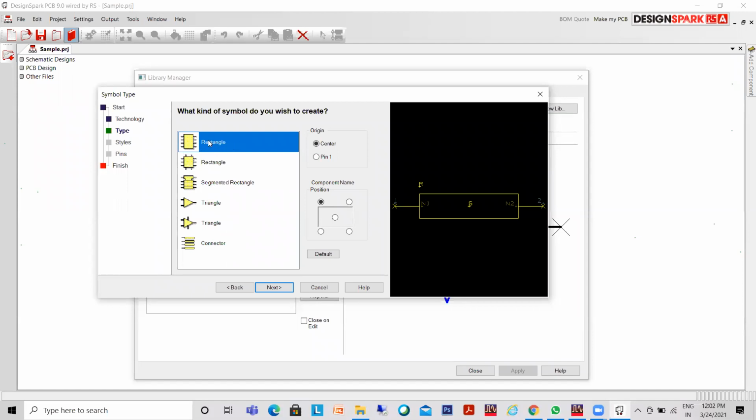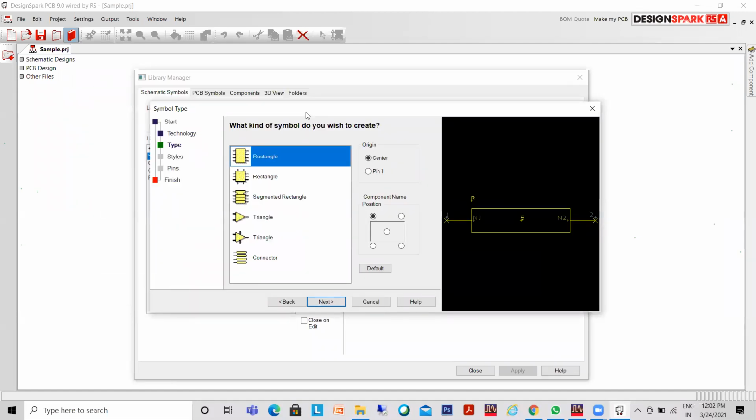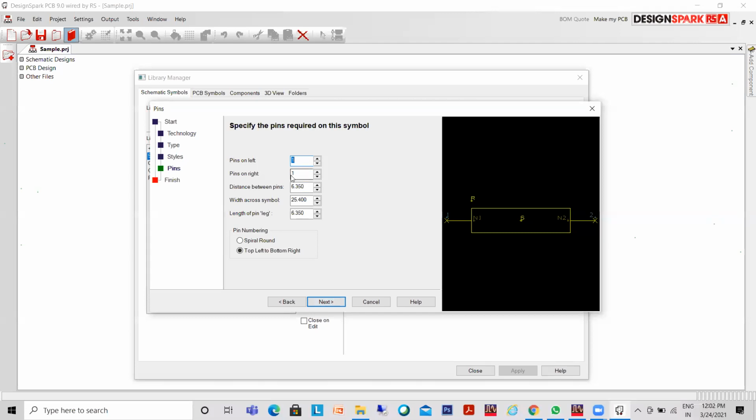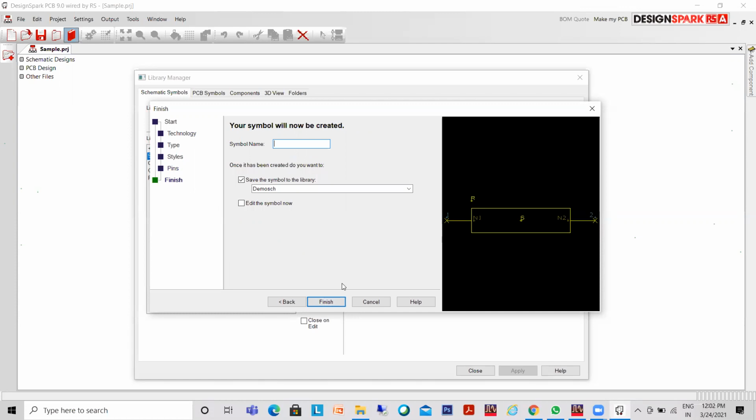Right as of now, I'll try to create an LED component, and I press next. These default values I can leave as they are. For the LED, a leaded component I'm going to create, I have 1 pin on the left and 1 pin on the right. So this is correct, and I leave it as it is. Here I am going to give the name of the symbol. The symbol means the logical representation.